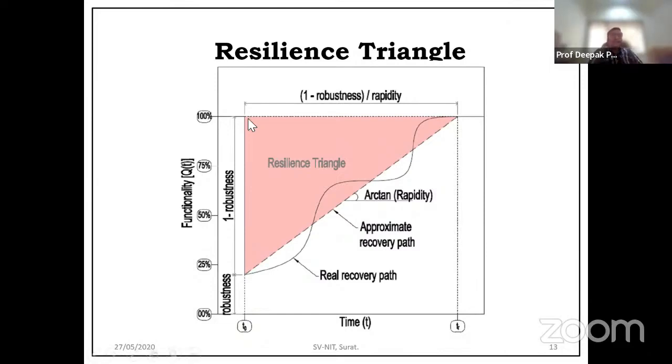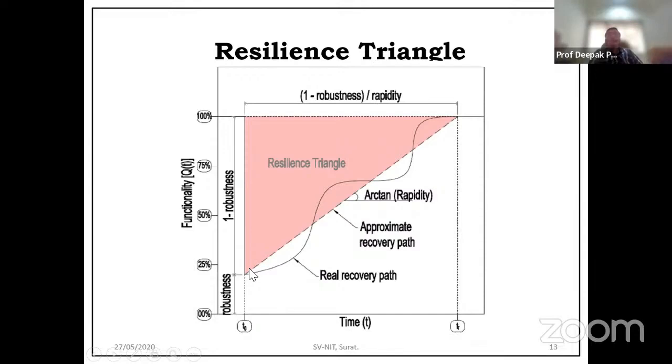And suppose something has happened, let us say a flood is coming and it's a very high flood. Of course, due to the flood and considering its conditions, the functionality is lowered. So here you can see, just follow my cursor. After a disaster has occurred here, its functionality is reduced, and let us say it reaches 25%. So 100% is normal, and due to any disaster, it falls down to 25%. That means its performance decreases significantly.